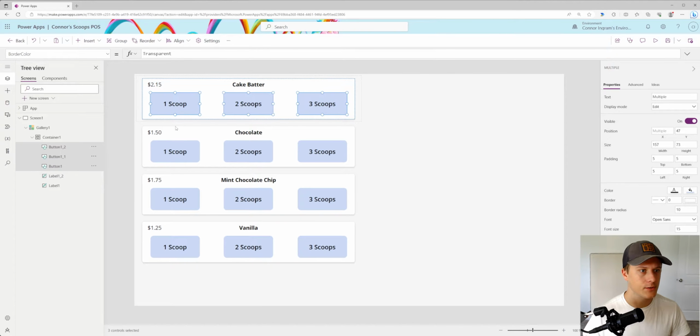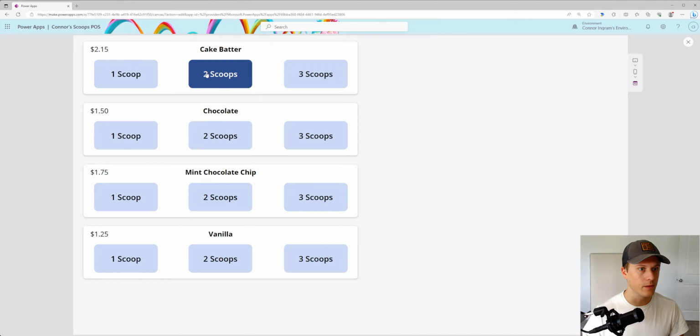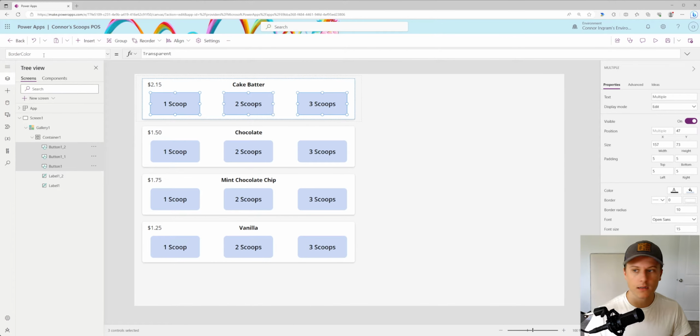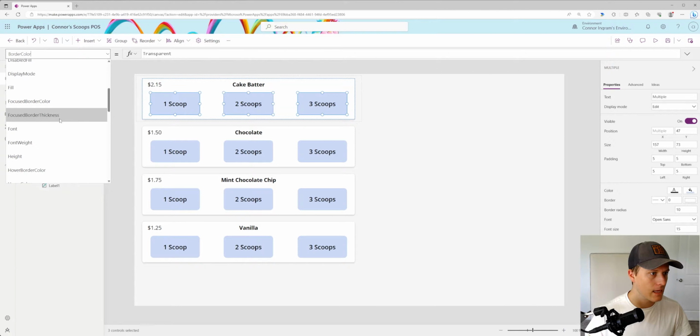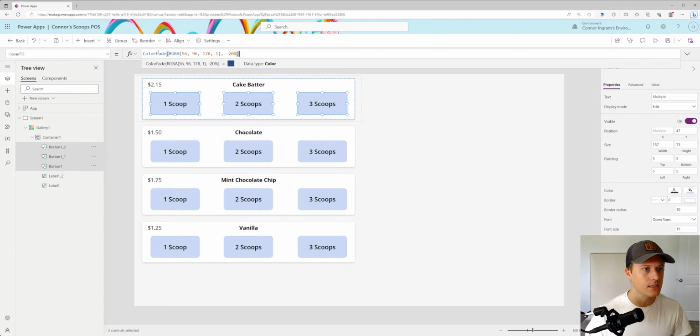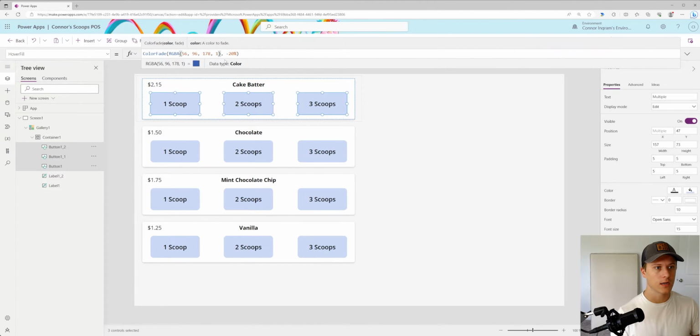And the last thing I'm going to do is change the hover properties. So if we play the app and hover over the buttons, we get a pretty aggressive hover effect here, which on a tablet you're not really going to notice. But for me, I like to change it. We're going to change the hover fill, and you can see what's happening here is this color fade function, which is just applying a brightness or darkness to an existing color.